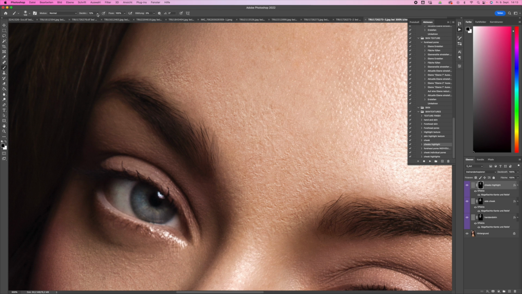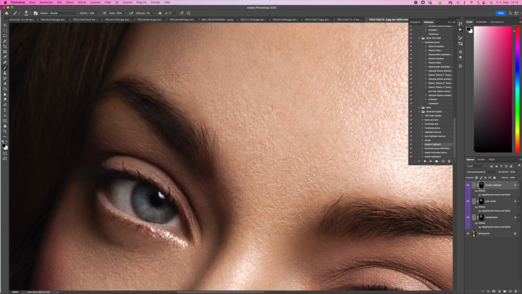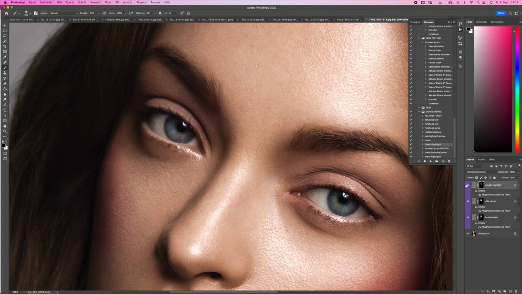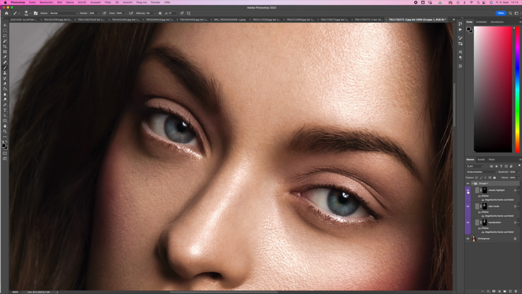Now because I painted on this here with 100%, I'm going to have to reduce that now. I feel like this is a fair structure to keep. Yeah, there we go. Now again, I told you, you have to bear with me because it might look weird at first, but honestly it all comes together. Oh, I missed out on that one. Let me see, it's this texture here. I have to reduce that one like that, okay.